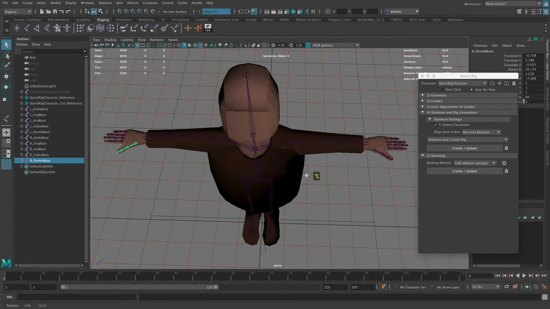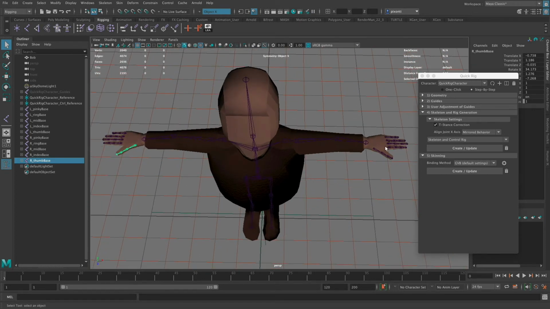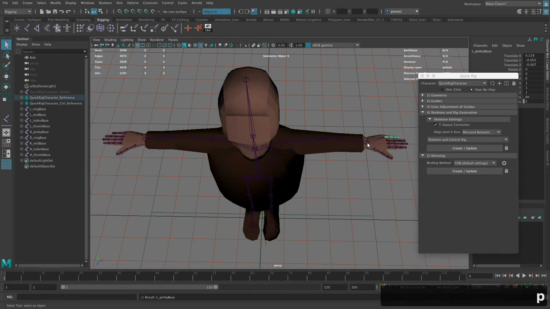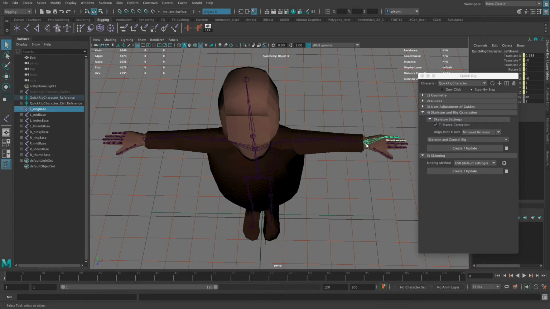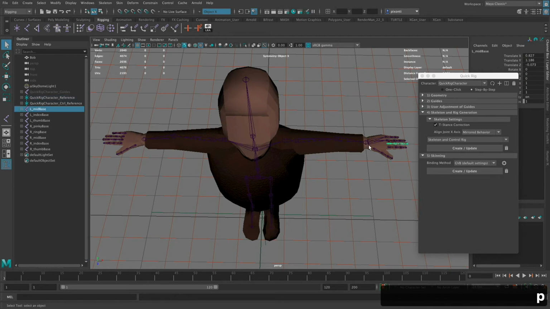Now with that closed, I can parent these to the wrist joint. All I have to do is select the joint, select the wrist, and press P on the keyboard. I'm going to do the same thing. Select that, parent. Select that joint, select the wrist joint, parent. Index finger, wrist, parent.